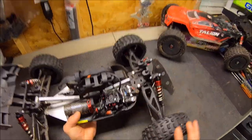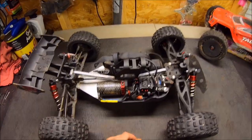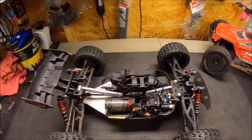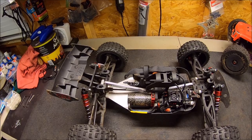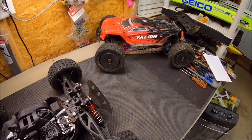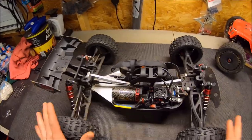I've also got the top plate and the Ackerman bar in here, which you probably can't see. They sell all the parts individually, but I got it as a four pack. It's kind of a kit and caboodle of both towers, the top plate and the Ackerman bar right there. It lightens the truck up about 5 ounces altogether. The standard Talion without the body weighs 9 pounds and 12 ounces, and this Kralion is 9 pounds and 7 ounces. So 5 ounces isn't a lot, but when you're dealing with an RC car, it does make a difference.